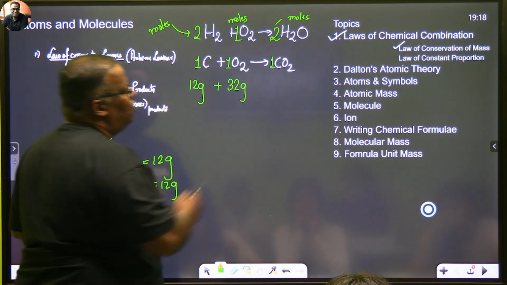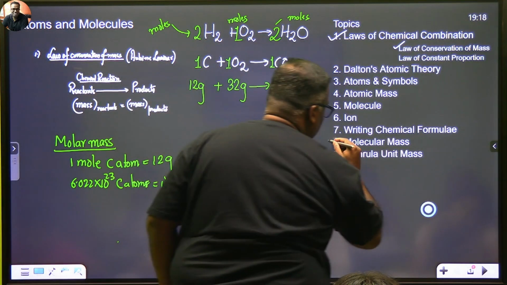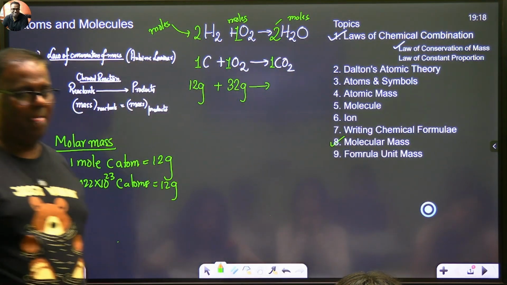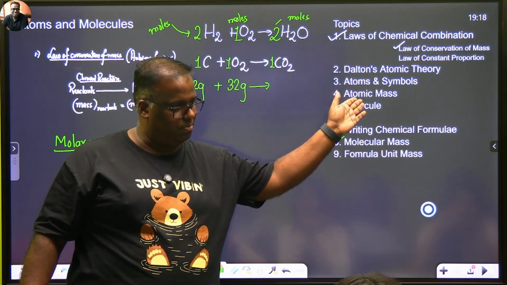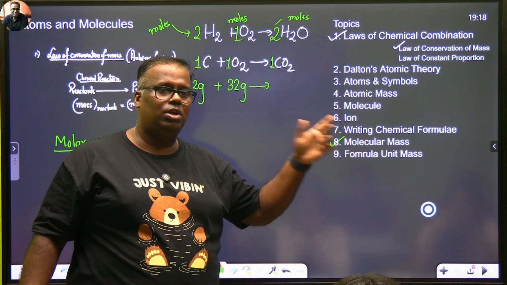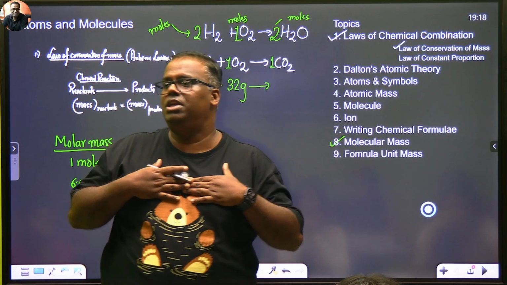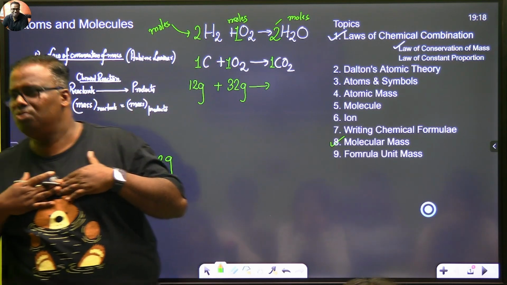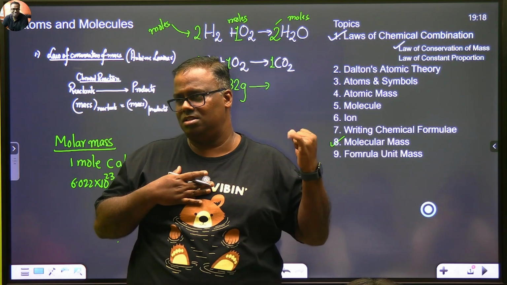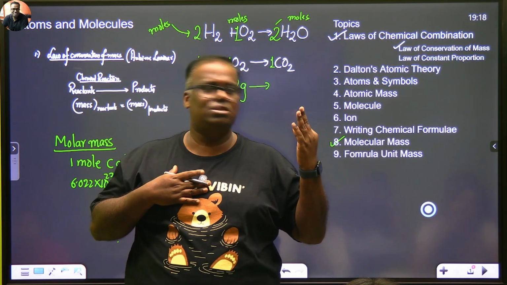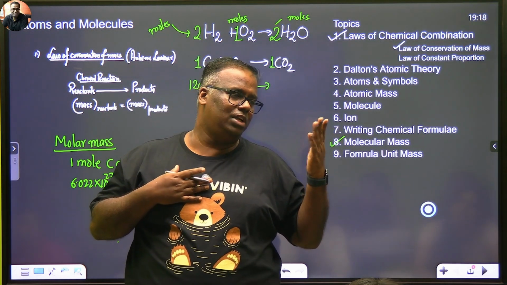And now we're talking about 1 mole of CO2. Here itself we will address what is called molecular mass. Atomic mass is related to an atom. This is a molecule. So what is molecular mass? I'll tell you. I have some mass. Now somebody asks me, what is the family mass of Jaideep sir's house? My mass, my wife's mass, my daughter's mass, and my mother's mass. We don't have any pets. Add all of them, that is our family mass.